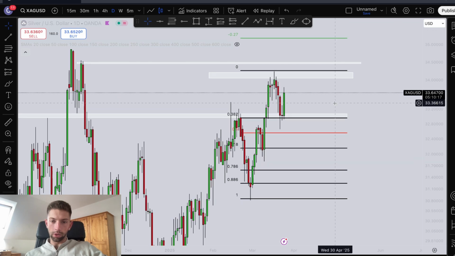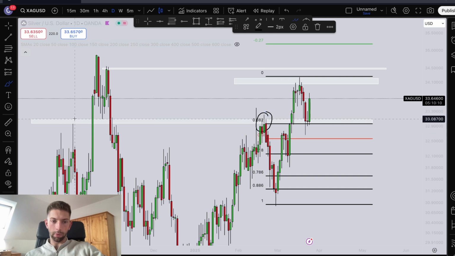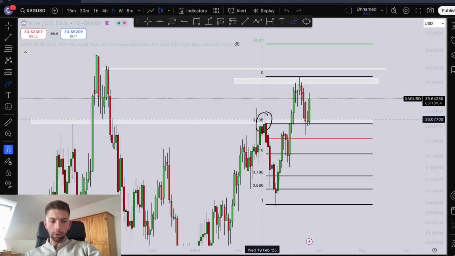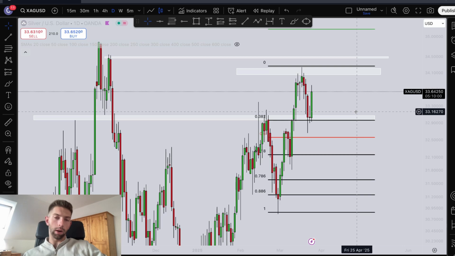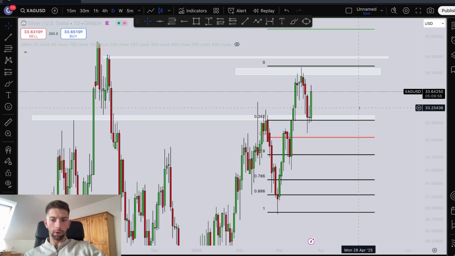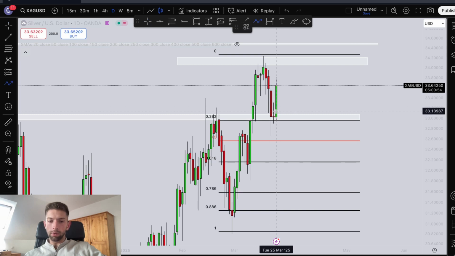Price pulled back exactly at 38.2, and at 38.2 we got another area of confluence, which is this previous structure higher high point plus this daily key level which price respected here, here, here, and here. So this area is an area of confluence for me, which I want to potentially take a trade from. The trade was taken on Monday, so today is Tuesday, and I'm in this trade for around 24 hours right now.